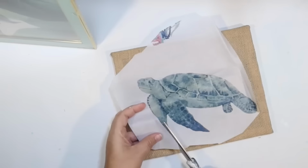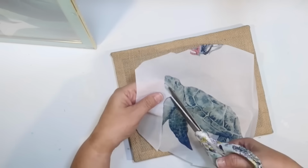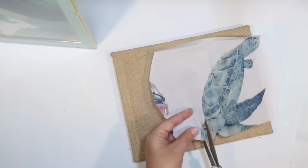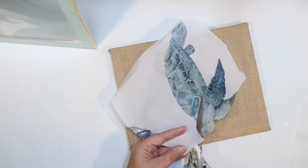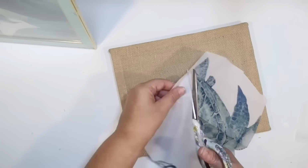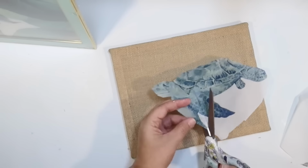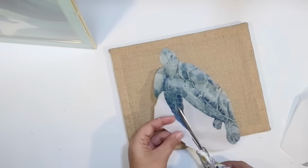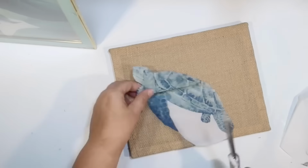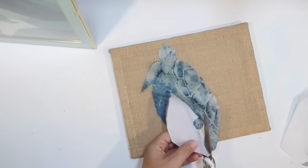I just have to figure out a way to get that seam out of there and a way to attach it to the burlap because it can be a little tricky. And this is a very thin plastic tablecloth with a very thin flannel backing. If you have ever used any of the flannel-backed tablecloths from Dollar Tree, you would know they're very thin. So be very careful with cutting it out. I'm just going over all the areas, making sure I cut off all of the white part. I also don't want the fins to be super pointy, so I round those in and cut those all out.